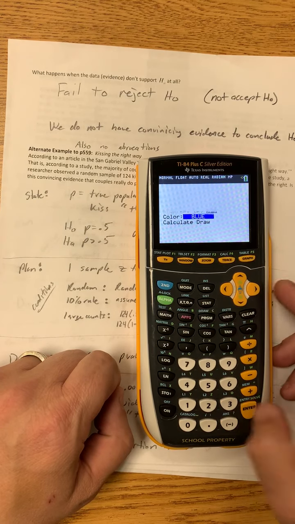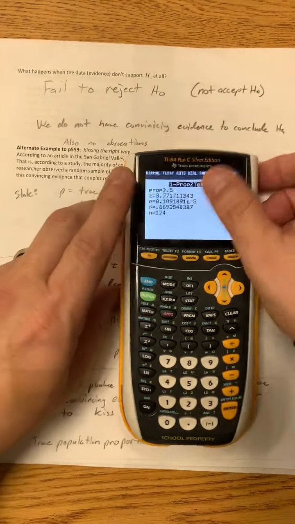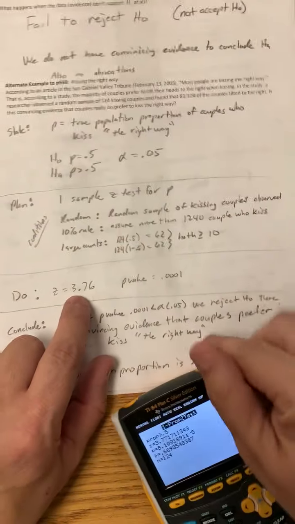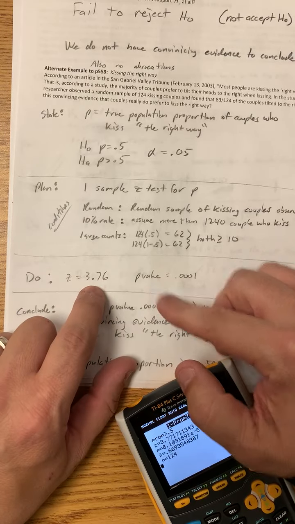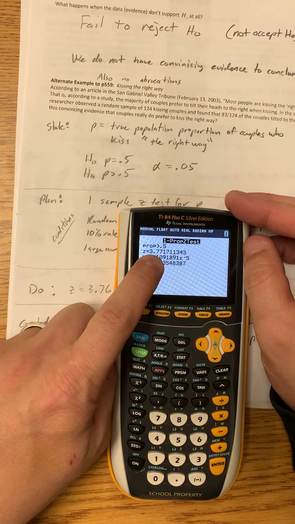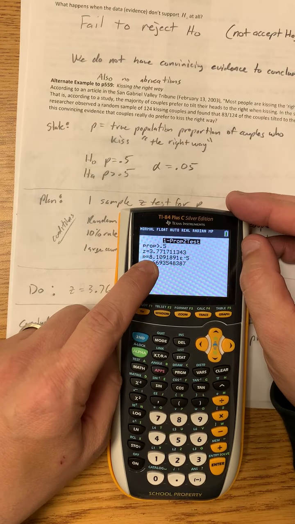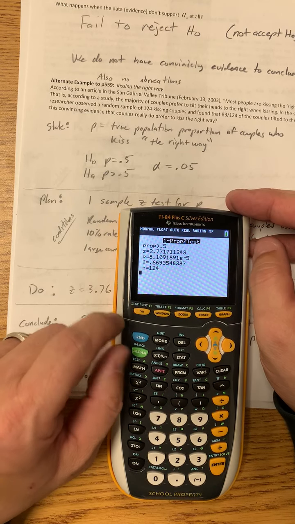And then you slide down to Calculate. And then you will put the z. So see here, I put the z. The do step on this has two components that you must put. The z value, and say, oh, but z has that complicated formula. No, it's not. It's right there. And then it says p here, but that's the p-value. And again, that's College Board versus TI. College Board doesn't care what TI says, and vice versa.